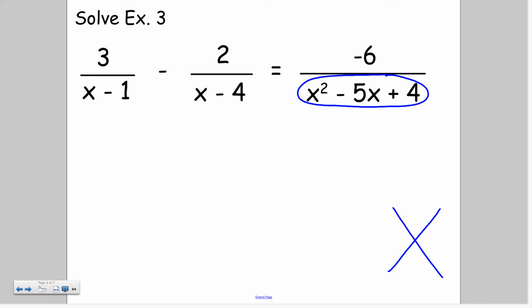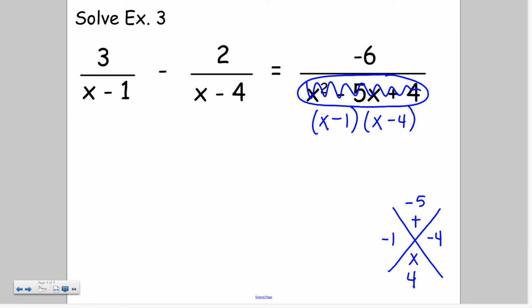Right now, if I try to put all three denominators together like we did yesterday, it's going to be a nightmare. It's going to be huge. But if I try to factor this, you're going to see what happens. So we're multiplying to get 4, adding to get negative 5. That's going to be negative 1 and negative 4. So I just changed this denominator. I'm not canceling it yet. I'm just changing it. I'm rewriting it.